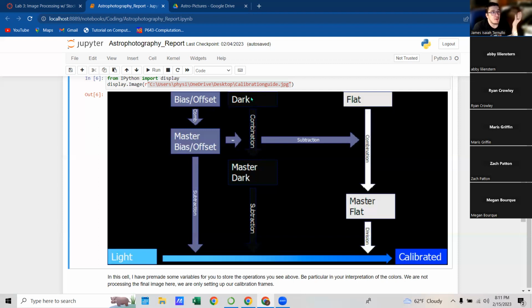Combination. What you're doing is adding all of these dark frames together. But before we can create a master dark frame, we have to consider this other arrow that I told you guys about before. You'll notice there's a little subtraction sign here. It's too small to have the word subtraction in it, so they put just a minus sign. So why do you think there's a subtraction arrow between master bias and the combination arrow of dark frames?